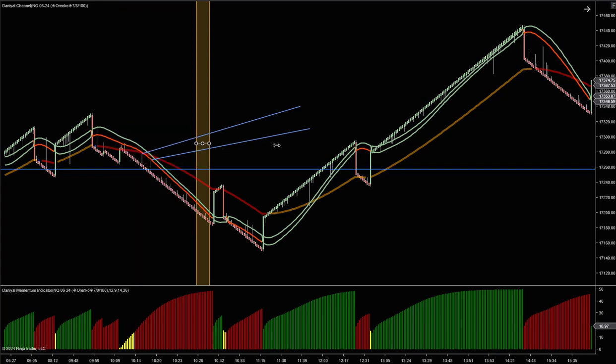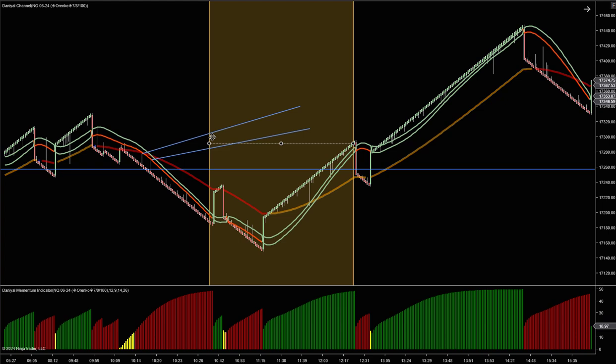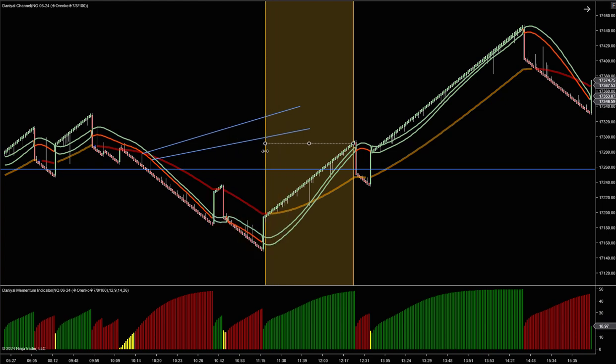So take the example of the bullish scenario. Now this is where the price reached above all the three lines and it has established a bullish trend. Now this trend is on top of the channel, which means the Daniyals channel is already in bullish phase. Look at the momentum at the bottom. It is also in bullish phase. We are looking for pullbacks.